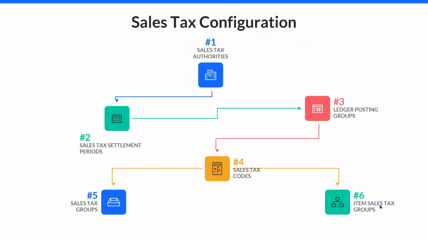And the last thing you want to do is also add those same sales tax codes to the item sales tax groups. So this particular item sales tax group gets added to your products or items. And an example of that could be maybe you are differentiating between a product and a service. But I will walk you step by step in the system, and it'll start to make a little bit more sense.